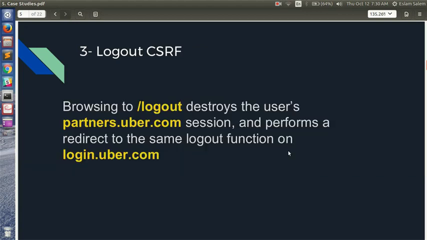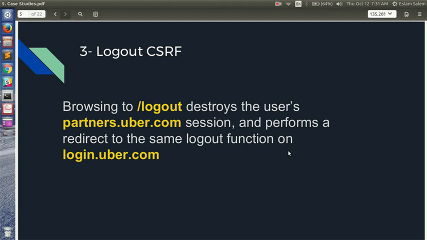So he continued and found another thing. He can log out without CSRF tokens, so he can remotely log out a user.